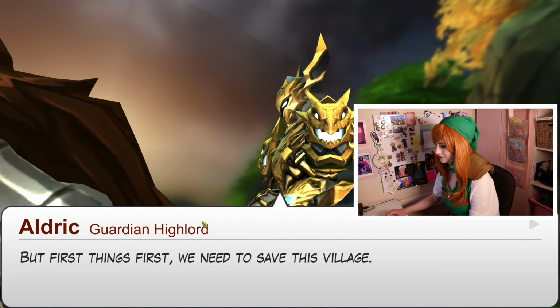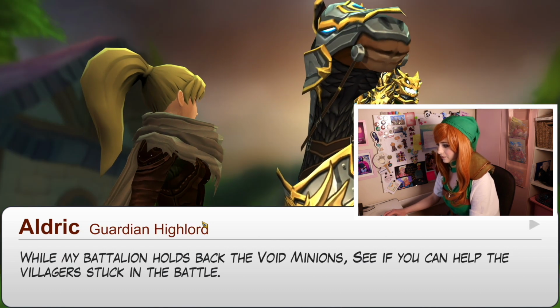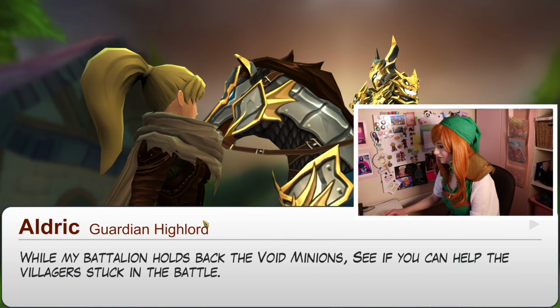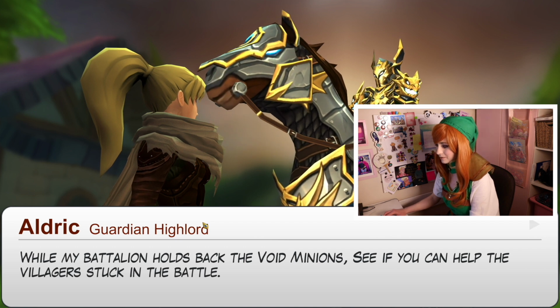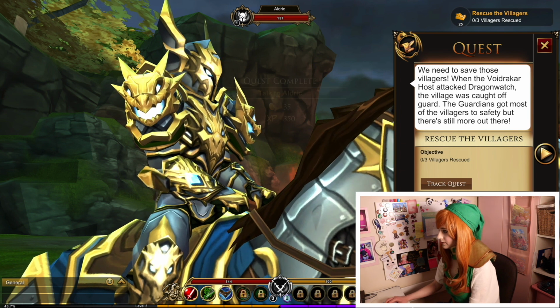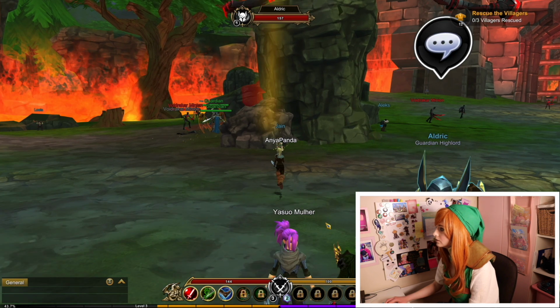But first things first, we need to save this village. Tell me how I can help. I was hoping you would say that. While my battalion... Why am I struggling so much with reading? I don't know. My battalion holds back the void minions. See if you can help the villagers stuck in the battle. I'm on it. All right, turn in. I need to save the villagers. All right, we're gonna go save some villagers.